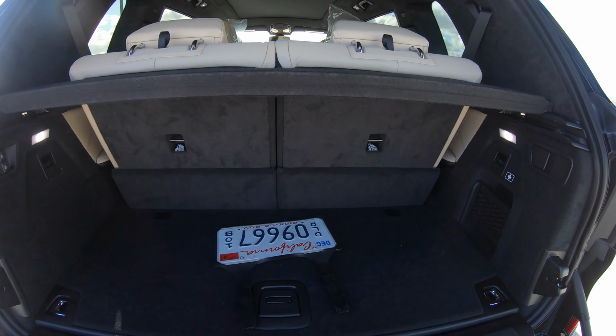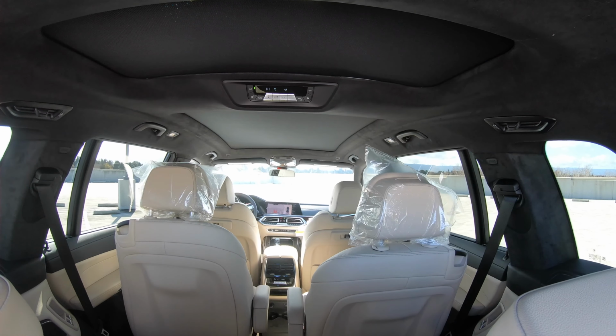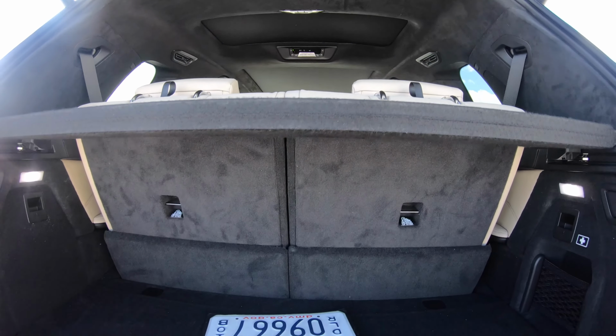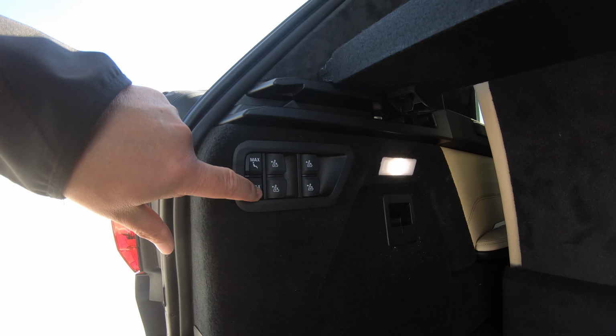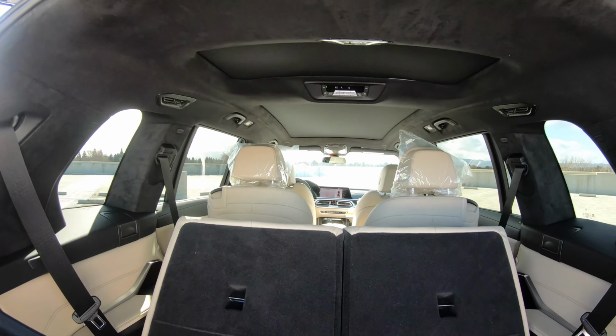So with all the seats up, given that it's got second row captain's chairs, you can see here in Canberra beige, I believe it is, you lose a little bit of practicality. Obviously you have 6 seats, vice 7. And in the back, with all the seats up, you have this much room. So the compromise, I'm going to go over here and hit max luggage. That's one touch.